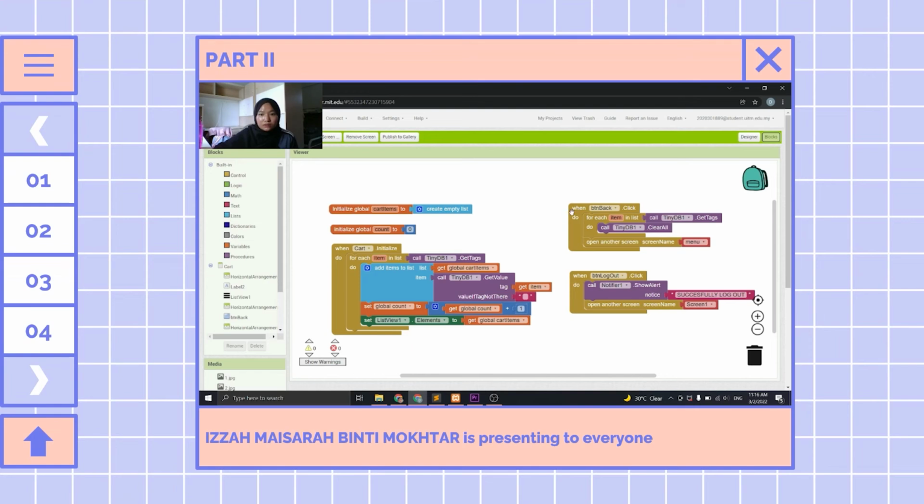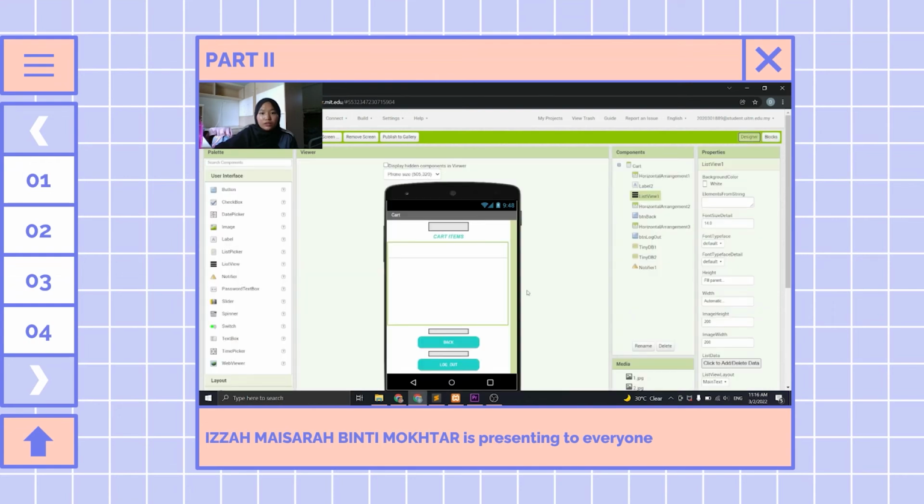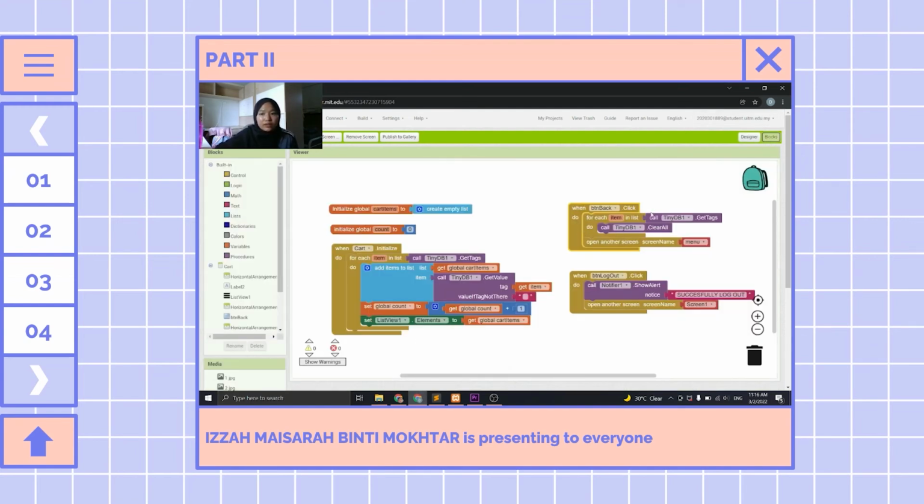When we click the back button, it will clear all the values of the items that we set earlier. So when the user needs to select a new item, there will not be duplicated data later.